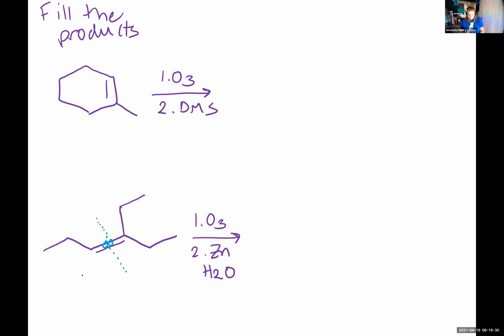And so when you redraw these, you can keep that same basic shape. So I have the left side and the right side. If I redraw this, I can just redraw the left side just like that. And I can redraw the right side just like that. And I'm going to put a hydrogen in here, not required. But a lot of times when we draw aldehydes, we include that hydrogen.